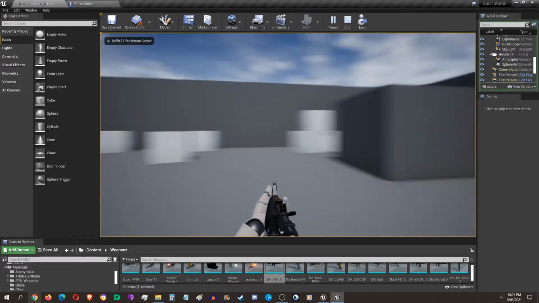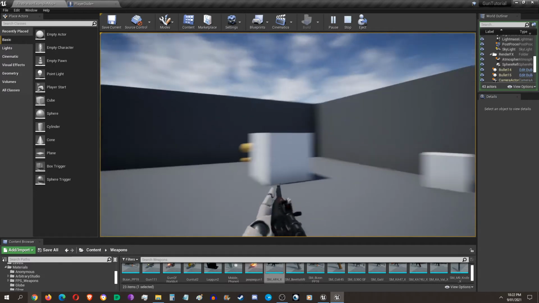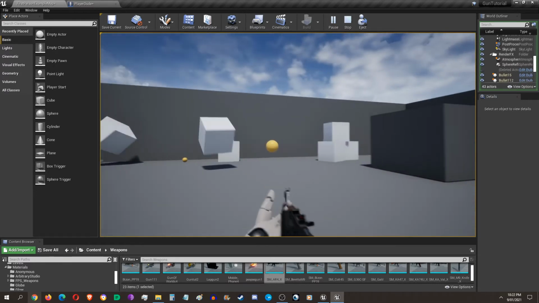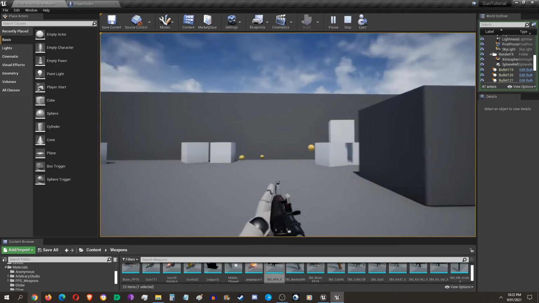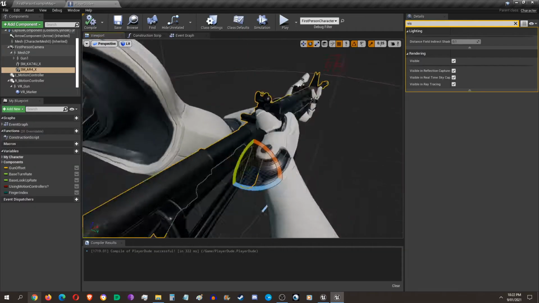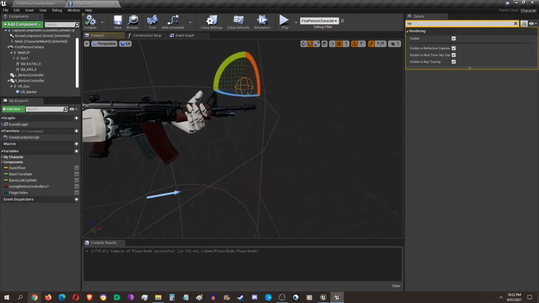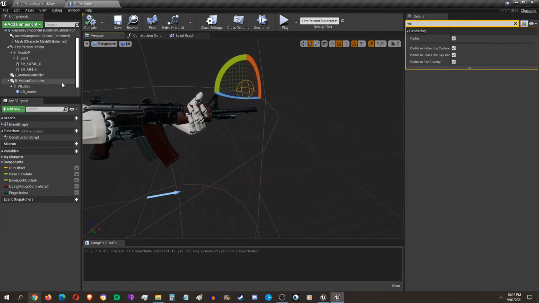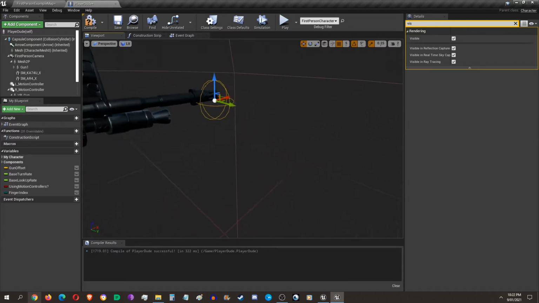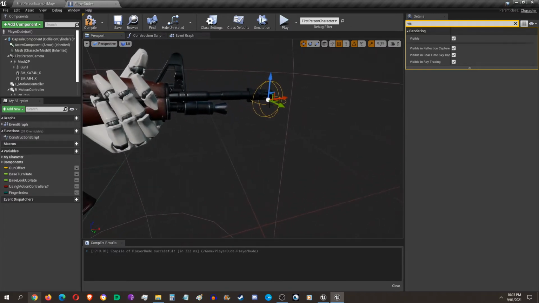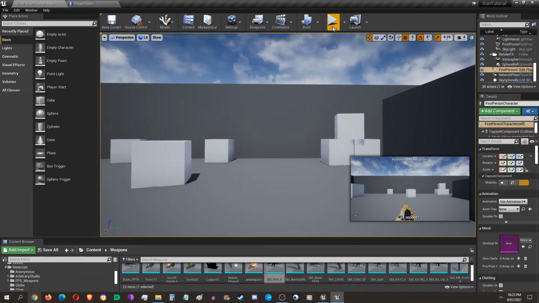Both the guns are overlapping each other, but as you can see, and the bullet, this bullet is, we'll just put it like that. Let's have a look. Should go a bit lower now.